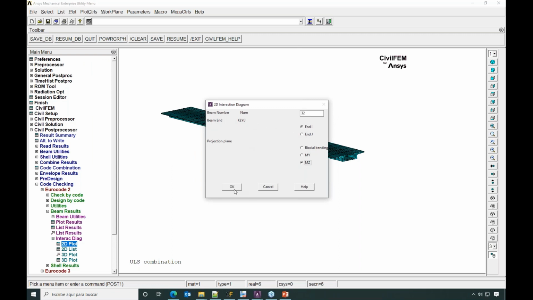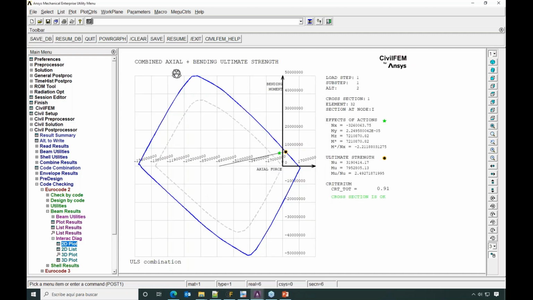So here you can see the interaction diagram. This is the axial force bending moment. This is the interaction diagram due to the new reinforcement groups that I have added. The green point are my forces, and the ultimate strength is this point.